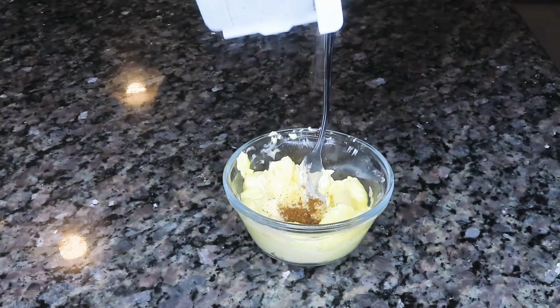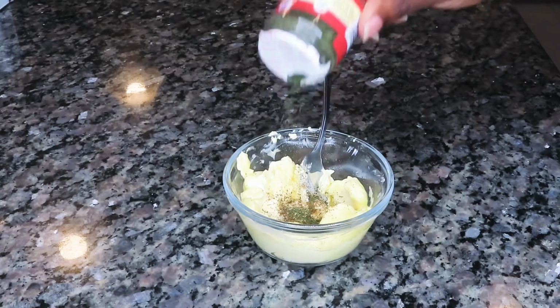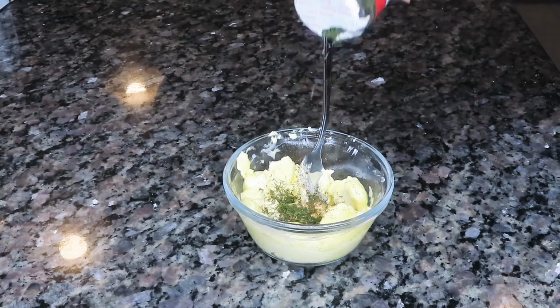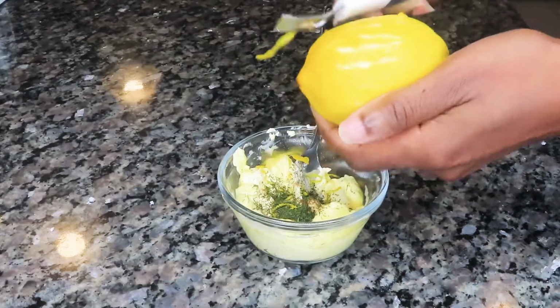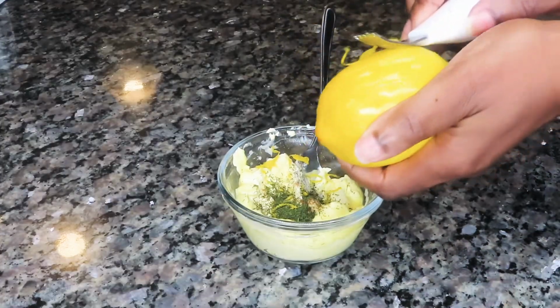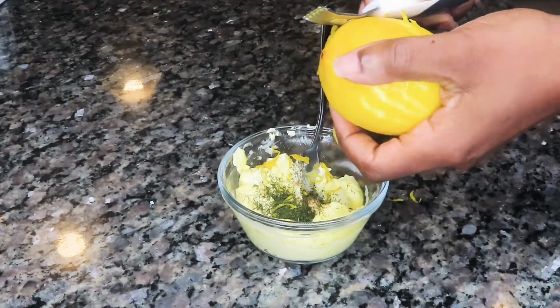Okay, so we're going to season this butter up with some salt, some Old Bay, some pepper, some dill. I love dill, you guys, especially on seafood. And I'm also adding in some lemon zest as well. You only need maybe a teaspoon or so. It just depends on how lemony you like your seafood.